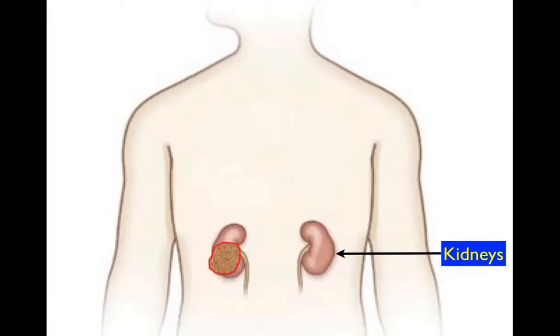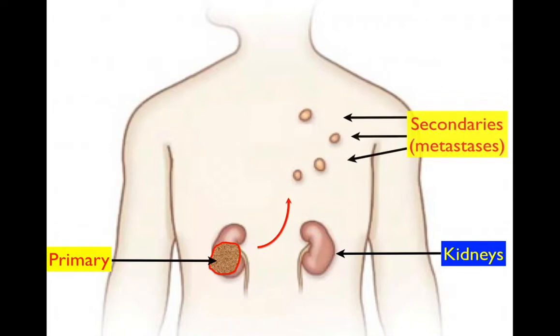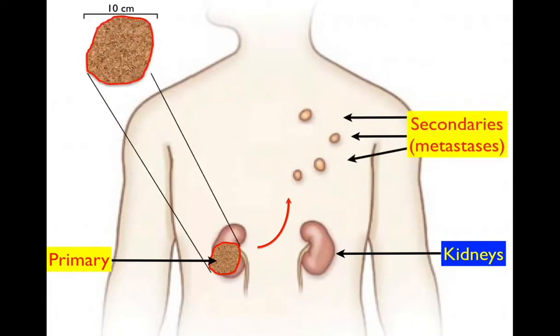And I'd just like to show one experiment to illustrate just how complex this problem is. And there are many other examples now to illustrate exactly this from a variety of primary tumours. This is just a cartoon illustrating the spread of secondaries to form metastatic sites from a primary tumour in the kidney. And in this experiment, not merely were the metastases examined by sequencing, but small biopsies were taken from different positions in the tumour.